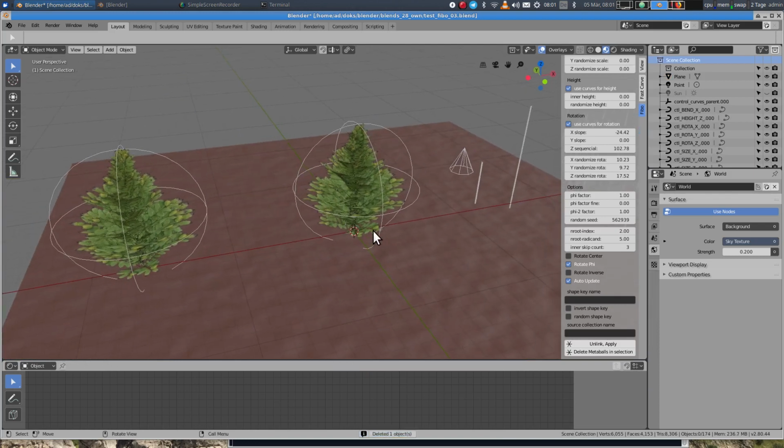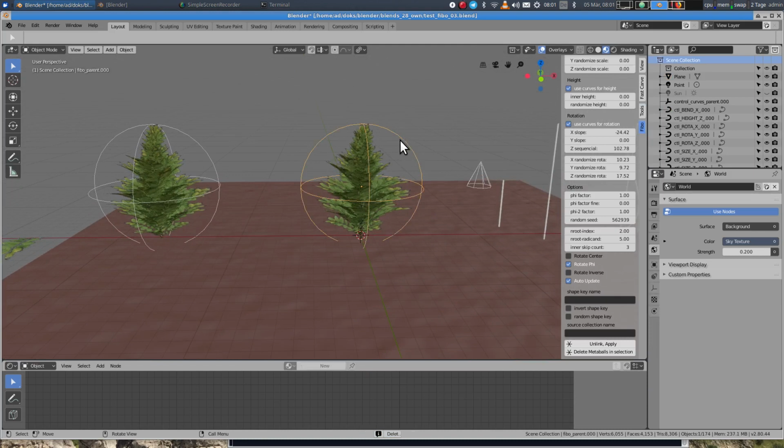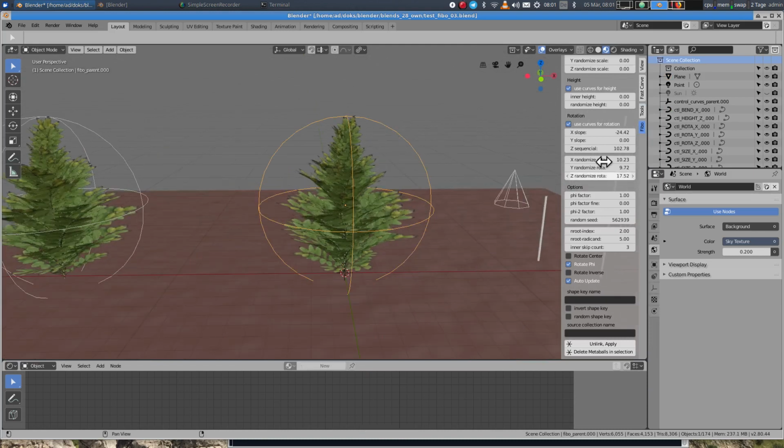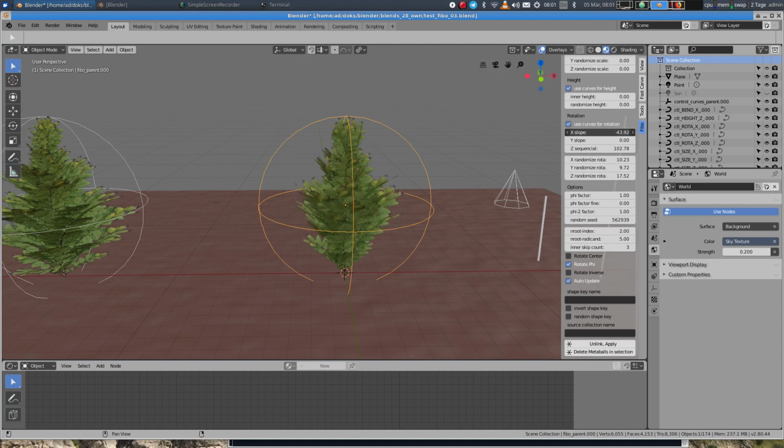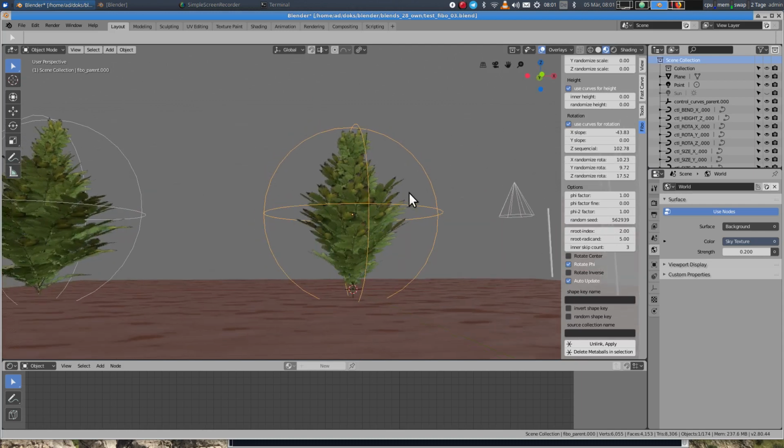Okay, now we can use the original and create a second version. For example, we can make a smaller brush, this version.